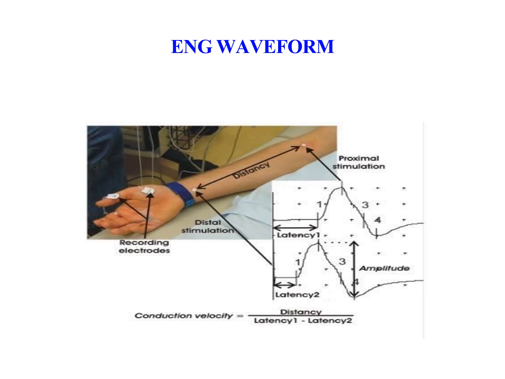In the latency diagram, two waveforms are used to obtain latency 1 and latency 2. The time difference between them is called latency 1 and latency 2. The conduction velocity formula is calculated by distance divided by latency 1 minus latency 2. This is called the electroneurogram. Conduction velocity is measured by the waveform.